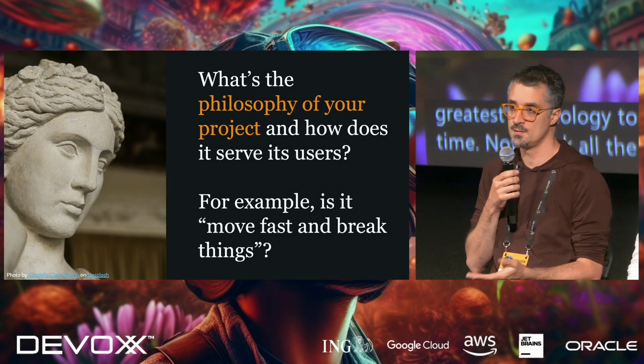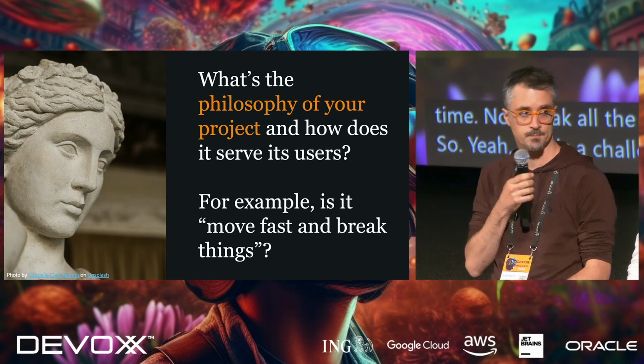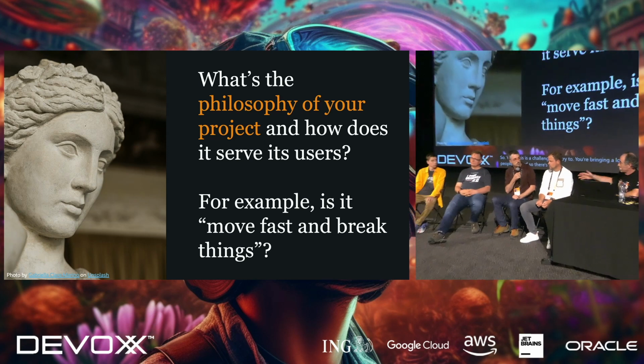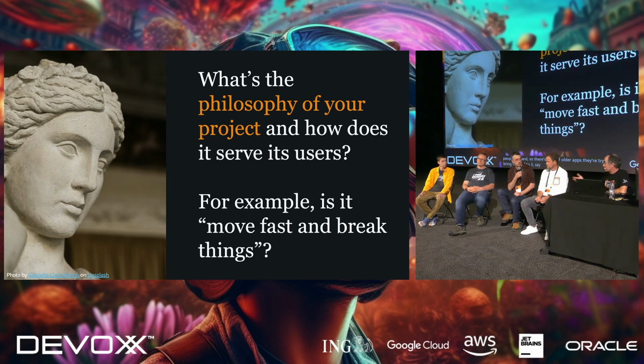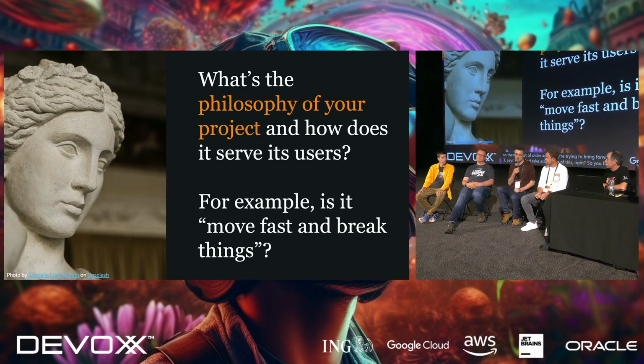So, yeah, this is a challenge we try to solve. And you're bringing a lot of people forward, so there's a lot of older apps they're trying to bring forward to 3, say? Yeah. And let them take advantage of this, right? So you have a large installed base. And we try to move the ecosystem forward a bit by, for example, in Spring Boot 3, we made the choice to use a Java 17 baseline. That's a bit of a bold move, but that also pushes the Java ecosystem to move forward. So, yeah, finding the right balance between not breaking your application and supporting the latest technologies is the challenge we try to solve.